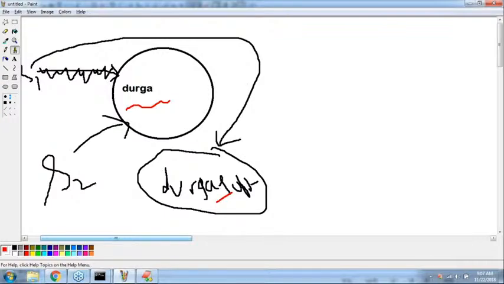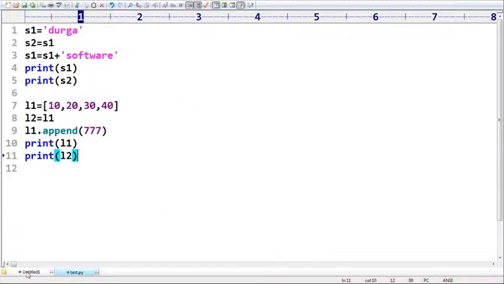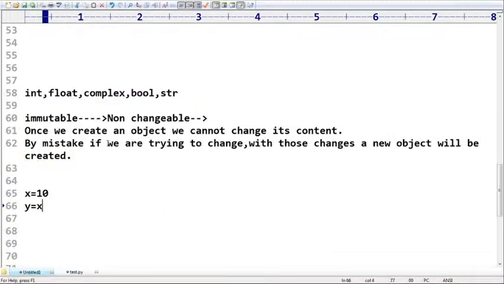Once we create a list object, we can perform any changes in that object because it is mutable. Mutable means changeable, immutable means non-changeable. All fundamental types, whatever types we covered, boolean, int, float, complex, and str, are immutable.